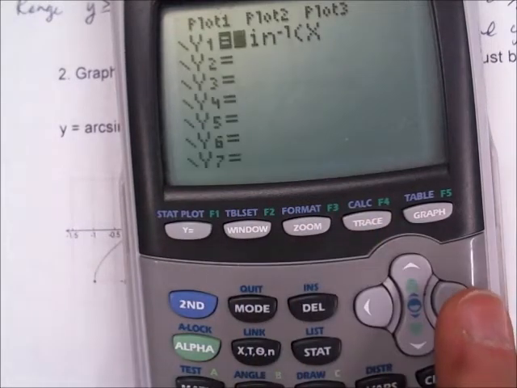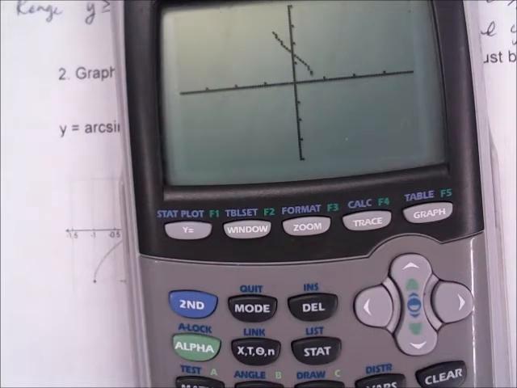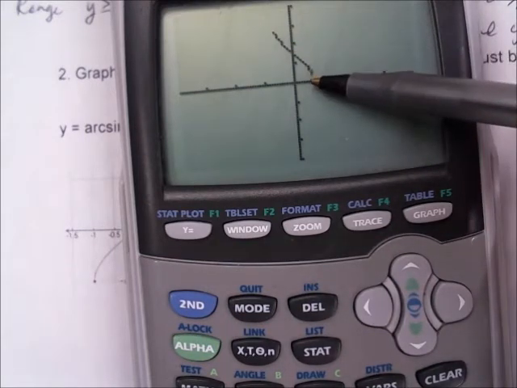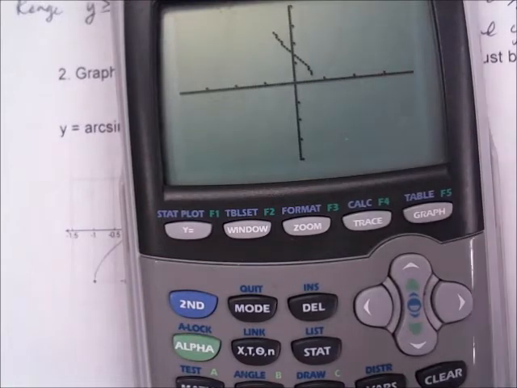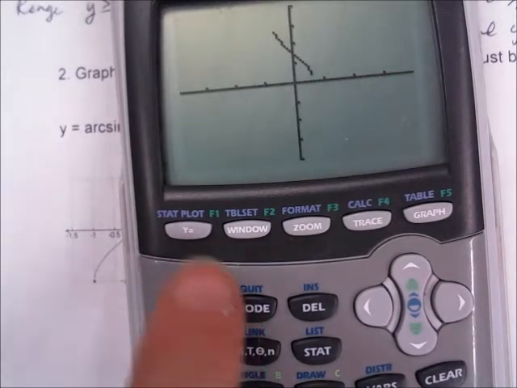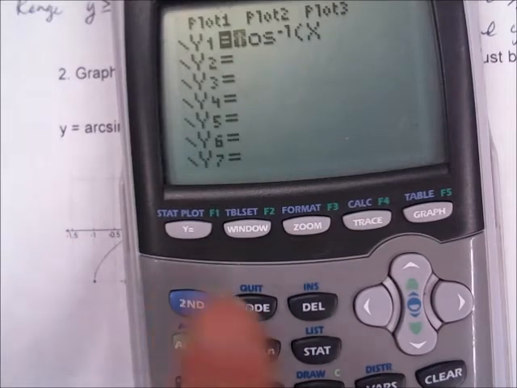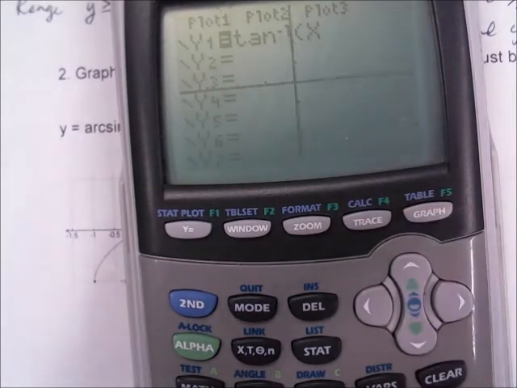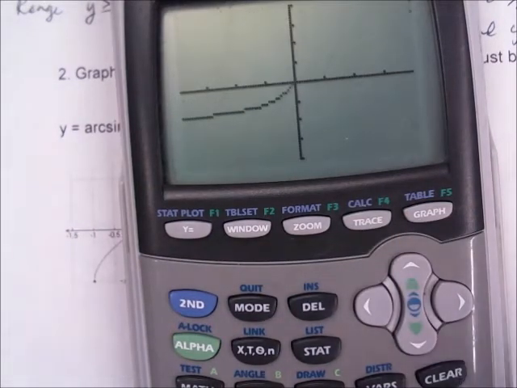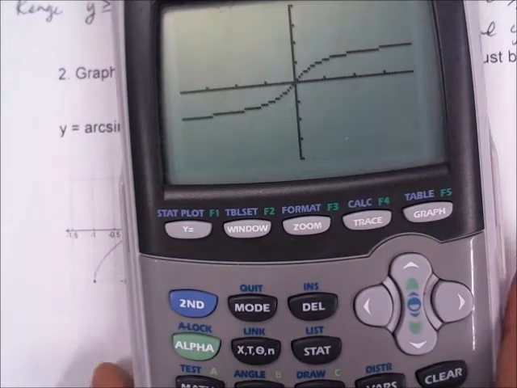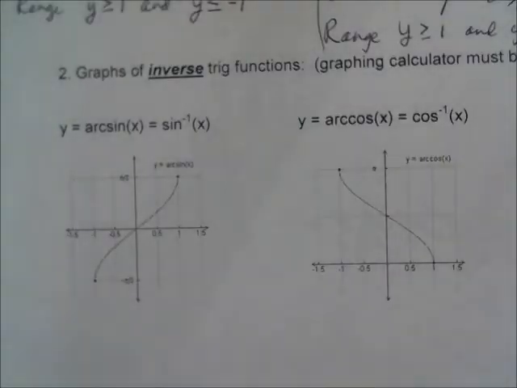And the next one is y equals second cosine of x, and that's another different looking thing. Actually, the arc cosine of x should go down and touch the x-axis. This graphing calculator has something wrong with it, and all of them do actually. This should actually go down and touch that right here. And then y equals second tangent of x looks like it does over here. I shrunk the window down a little bit on your notes. So there's your arctangent.